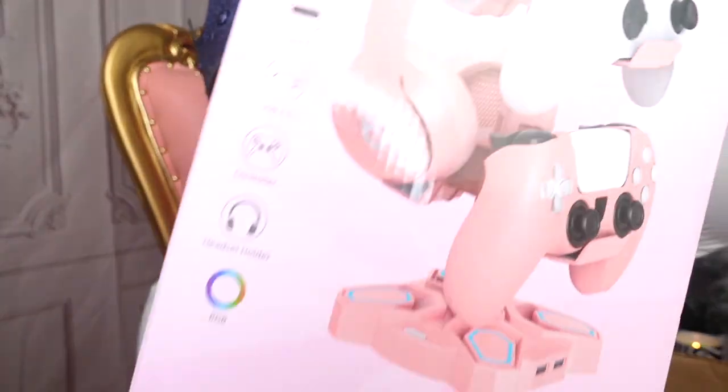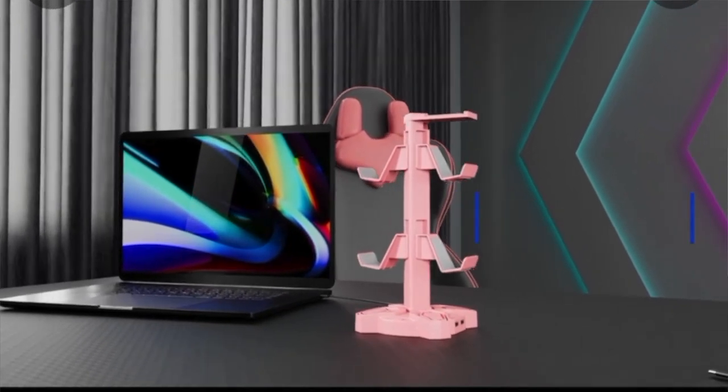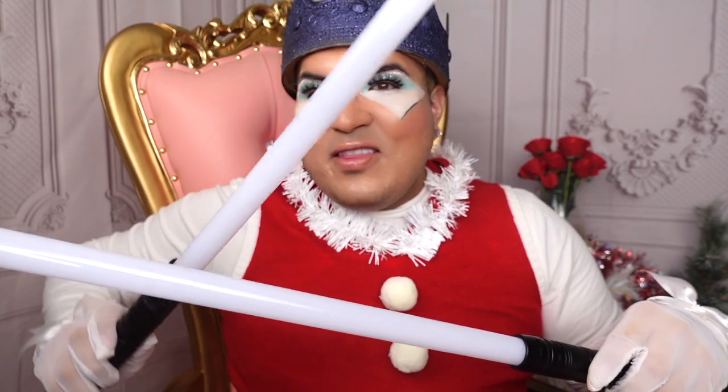So the first thing I picked up was actually for me — because I go shopping for people online and end up buying myself stuff. This is the headset and controller stand. If you're a gamer girl like me, it holds your controller and your headset. It was so well priced I just had to get it. I am a Star Wars fan and they had lightsabers — I was shook! They change colors.